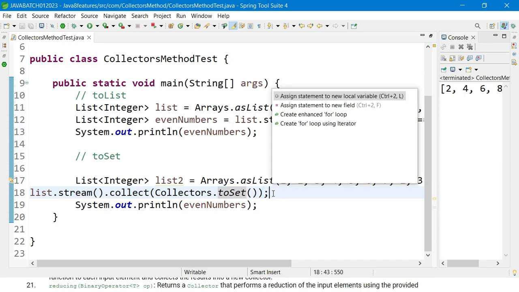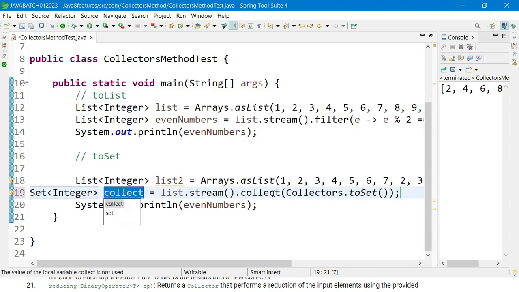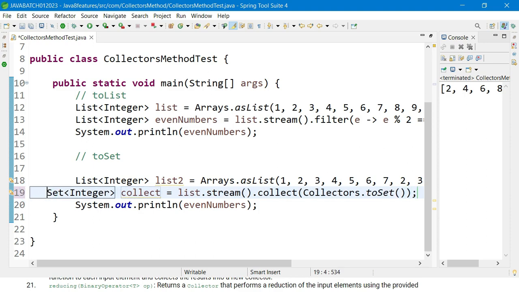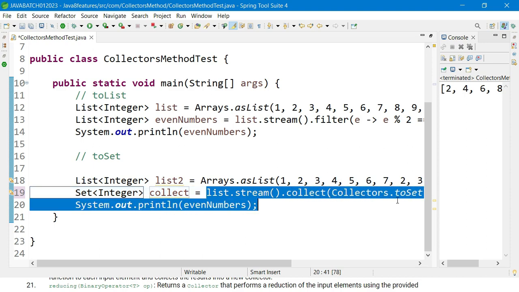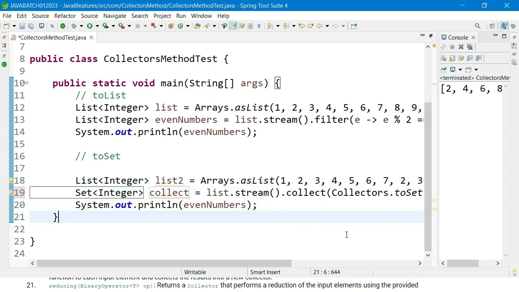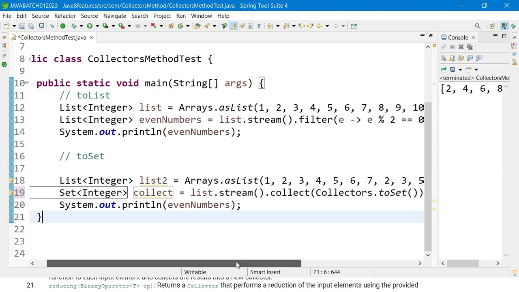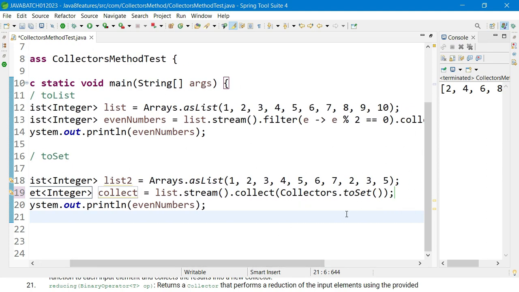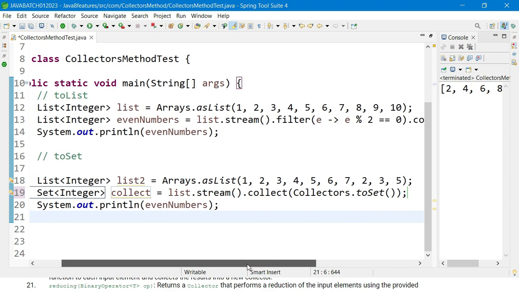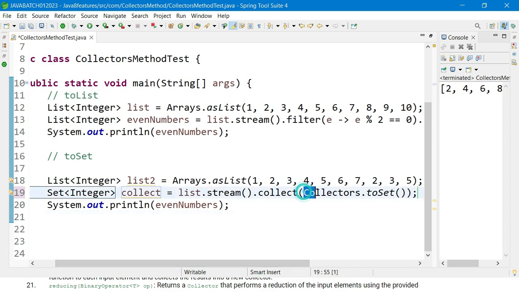If you try to store this data, it will give one set of integers. So what we are doing here is, we have a list, we make a stream, we call the collect method, and while collecting we are storing the data inside the set. But what is the behavior of a set? A set will not store duplicate data. While storing the data, it will filter it and not store the duplicates.